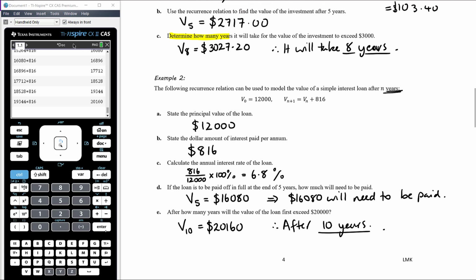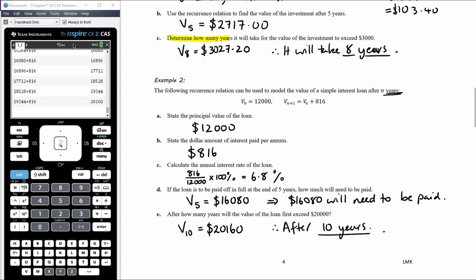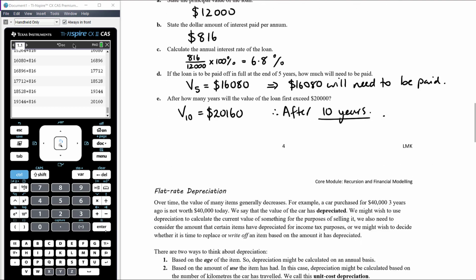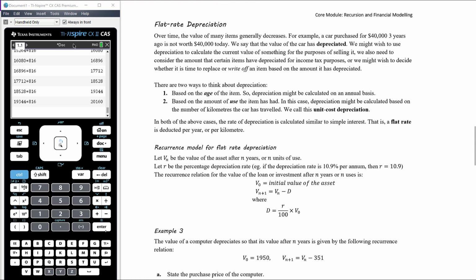So obviously simple interest is not particularly real world. Adding on a flat rate every year is not very common. To only do it every year is not very common. And also to have a loan where you just let it accumulate interest without actually making any repayments to pay off the loan is also not very common. So we'll certainly get to more real world applications with compound interest and making repayments, etc., as we move through the topic. That isn't to say that you don't need to have an understanding of simple interest though.